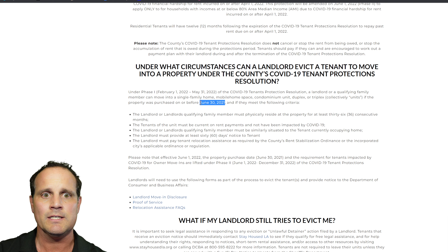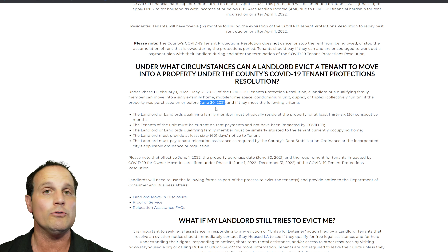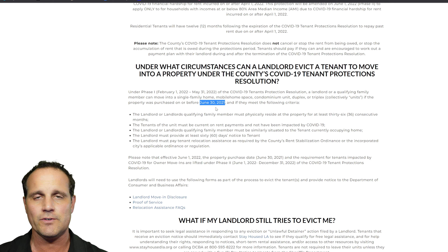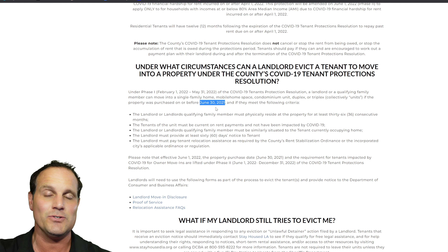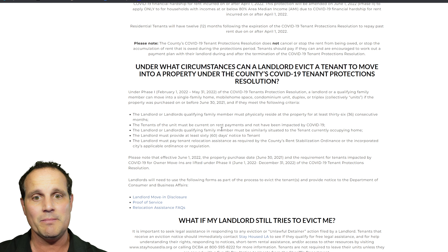Another important provision is when you took ownership of the unit. In Phase 1, if you owned the unit before June 30th, 2021, you'll be able to take advantage of owner move-in. This would help, for example, Oh Joyful One who owned years ago, rented it out, and is coming back — you owned it before June 30th, 2021, so you can take advantage of owner move-in, assuming you meet the rest of the criteria. In Phase 2, after June 1st, 2022, anybody who acquired a property after June 30th — so July 1st, 2021 or later — can also do the owner move-in.